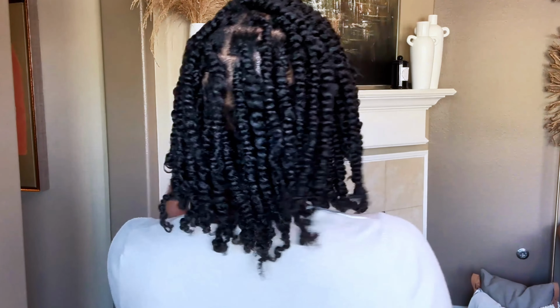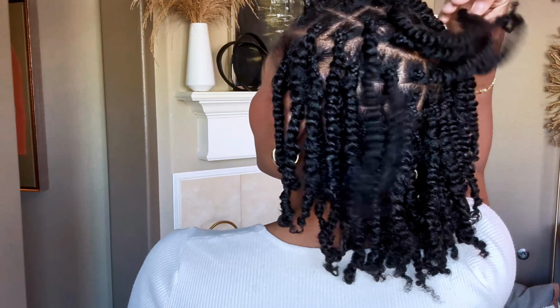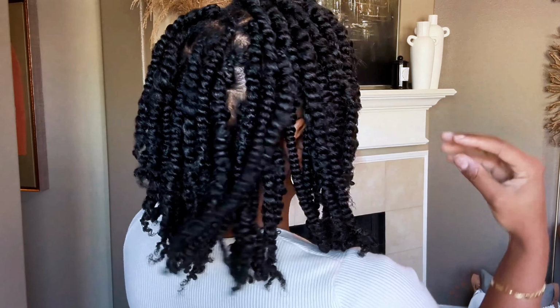Here are my final results. I absolutely love it. I got the perfect bob that I was looking for, and this is going to be so easy for me to just take care of and wear. I do want to wear this for at least about 3 weeks, and then with the pre-parting, once I wash it, I can keep those parts and just redo this.